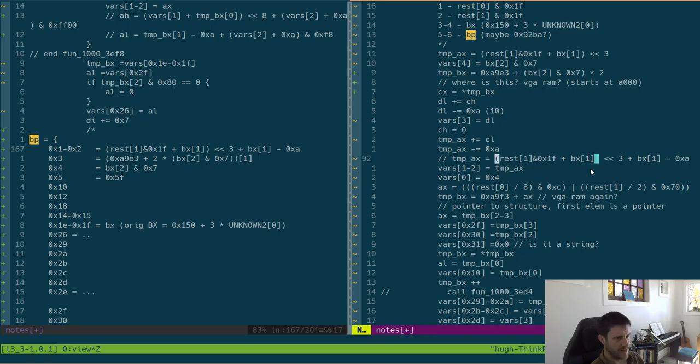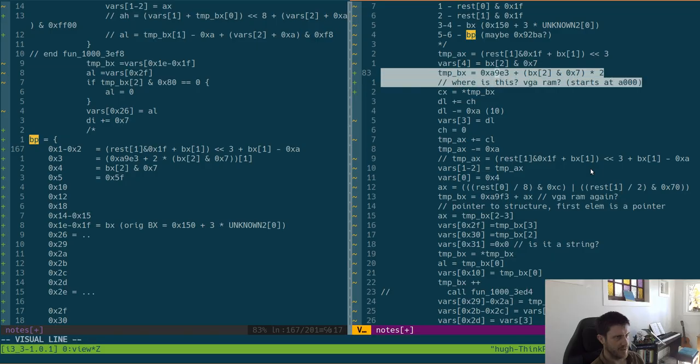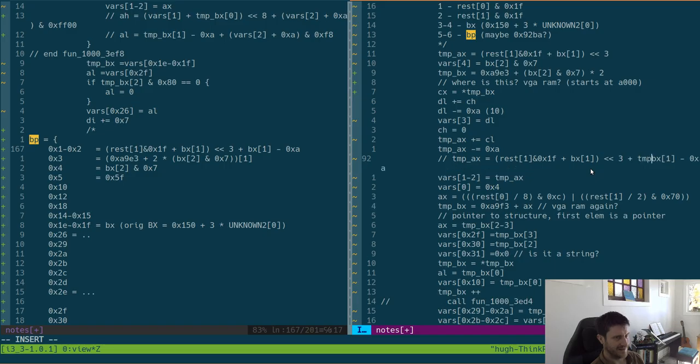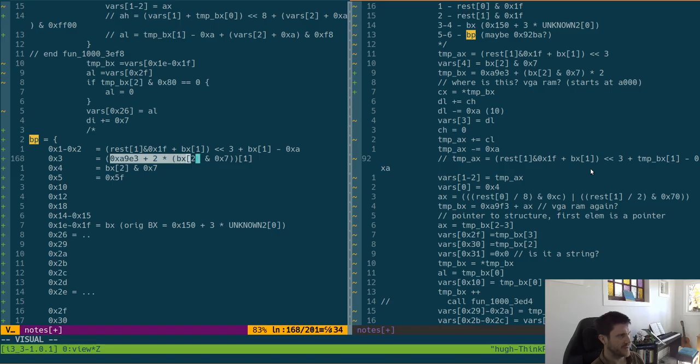And that BX is this one. No, it's not that one because that's after we first read it there. But then we read the second one from the second way. So this is from another location, which is this location.